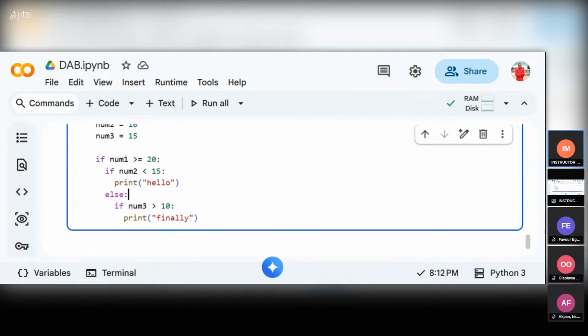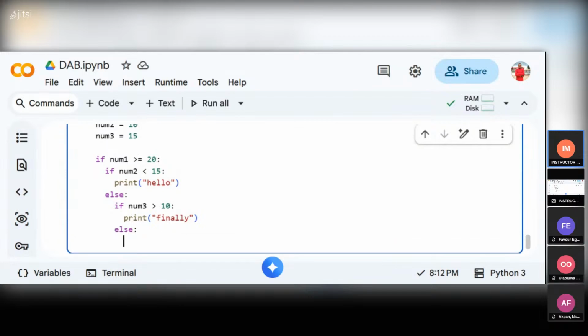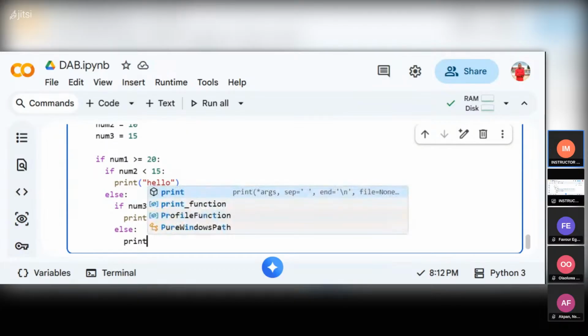Then if it matches this criteria, it should come down and print s again. Now I've introduced s. Now if it did not meet the criteria, it should print none. Now let's see something.